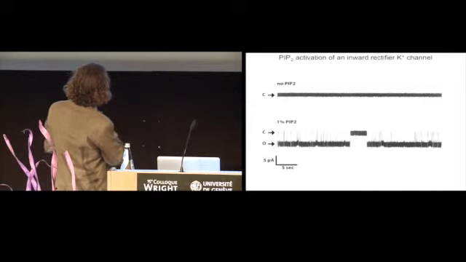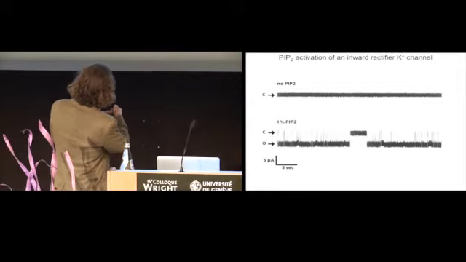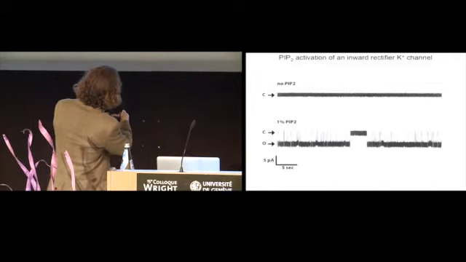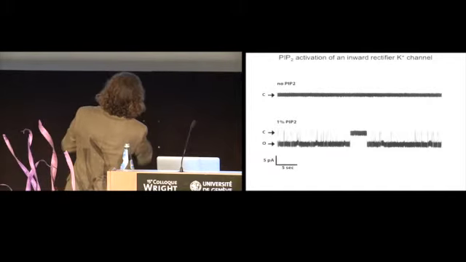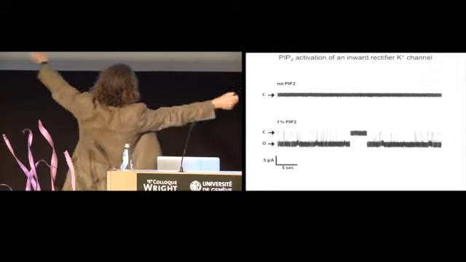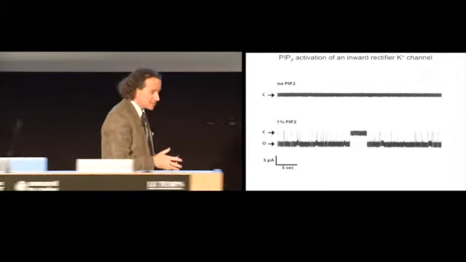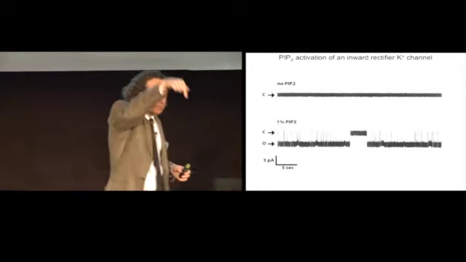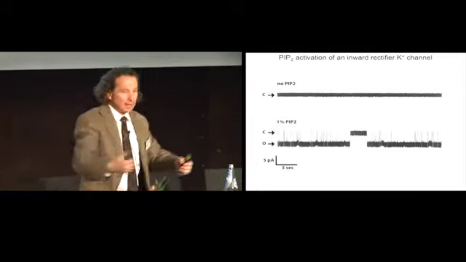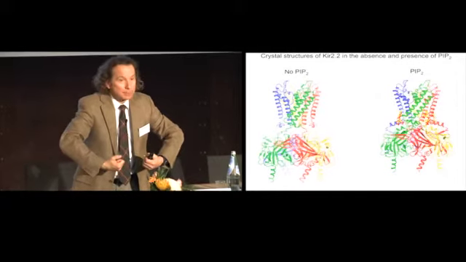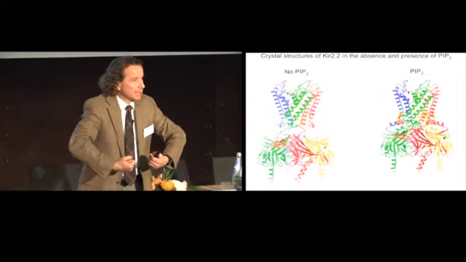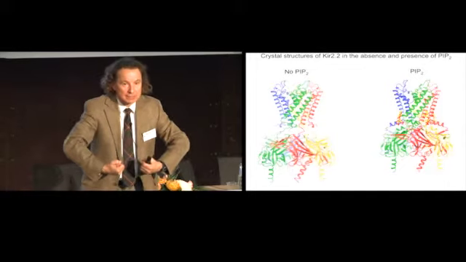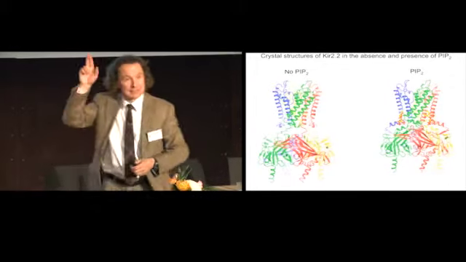When the PIP2 binds, it makes the phosphates make specific interactions with these amino acids called arginines, and it causes it to lift up. And notice these arginines here, they're positively charged. They're positively charged inside, and PIP2 causes them to come out. Now imagine this is a potassium channel where positive potassium ions flow through. It starts out with these positive charges along the ion conduction pore, which would make an electrostatic barrier. It would repel potassium from going through.